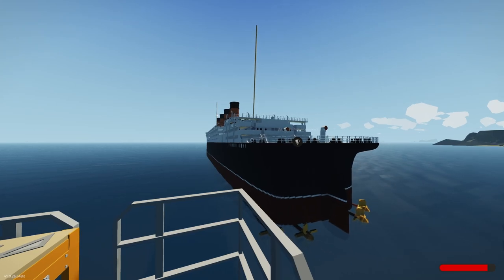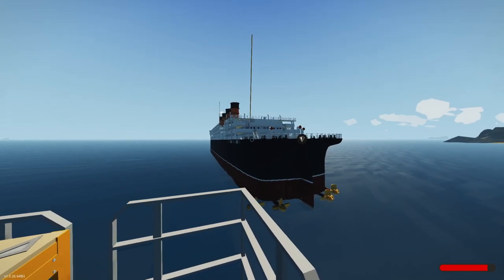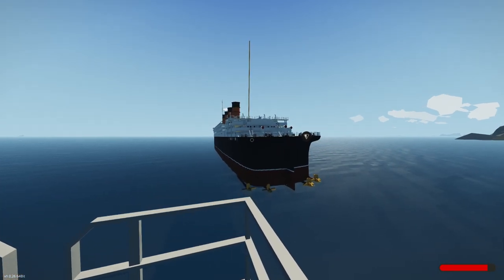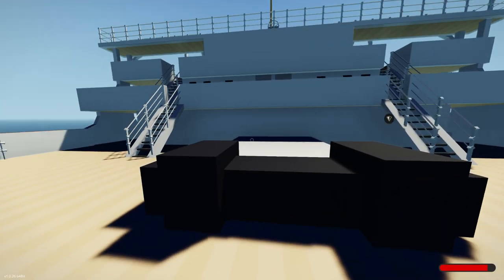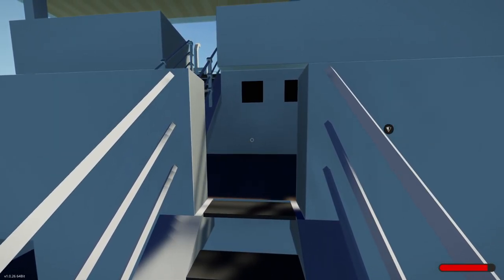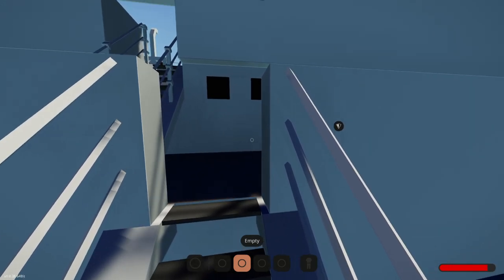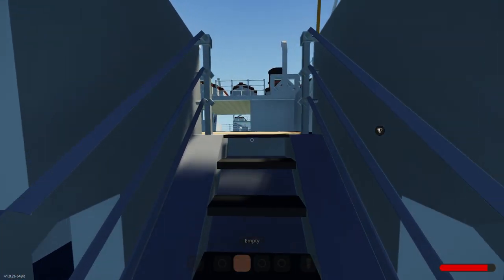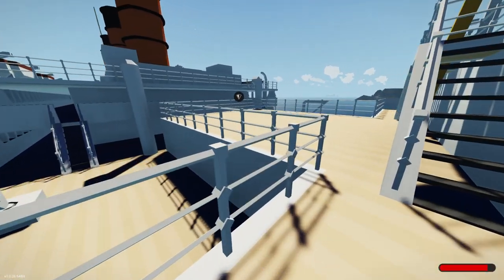All right, so our next build is floating away. This is the RMS Aquitania by a normal commenter. And this was built in 1914, I guess. And yeah, it's floating away. Let's see if we can get to it. All right, so we're on it, but there are some engine issues going on. When is this from? This is from April 5th, 2020, and last updated May 3rd, 2020. So it may have some issues by the sound.